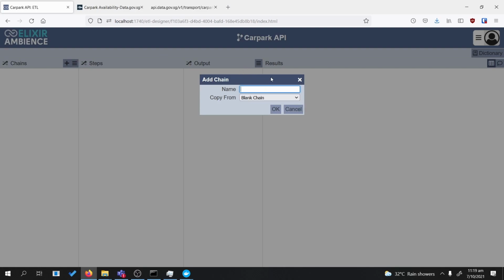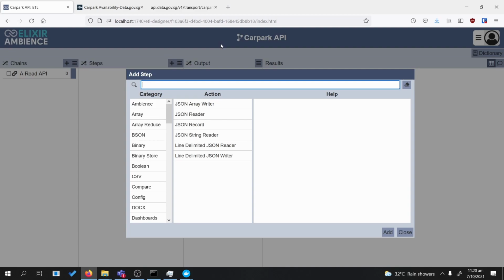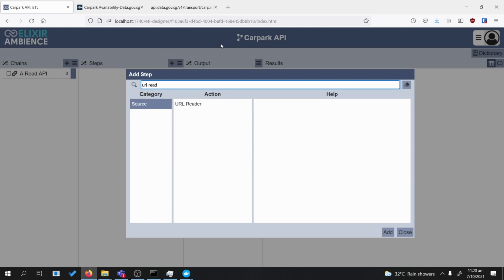So what we'll do is first create the chain. We'll call it A read API, starting with a prefix A in order to sort your chains accordingly. The first thing we want to do, since we have the URL already, is put in a URL reader.